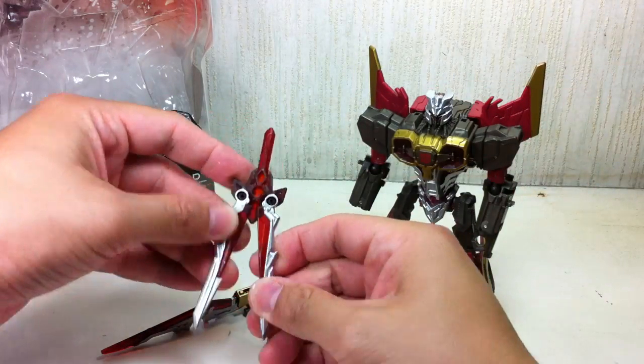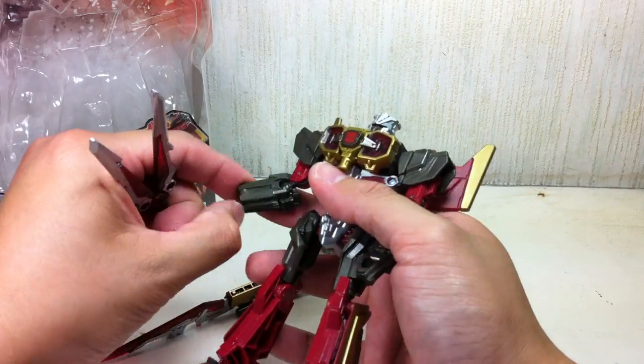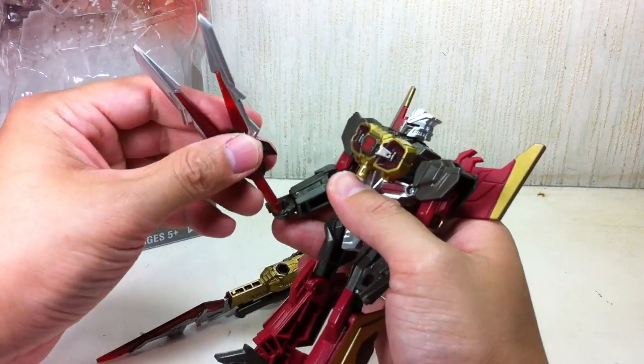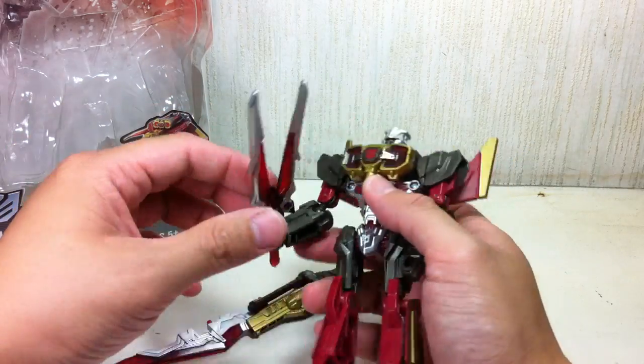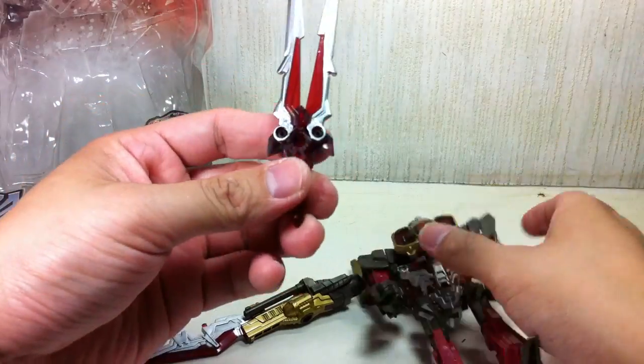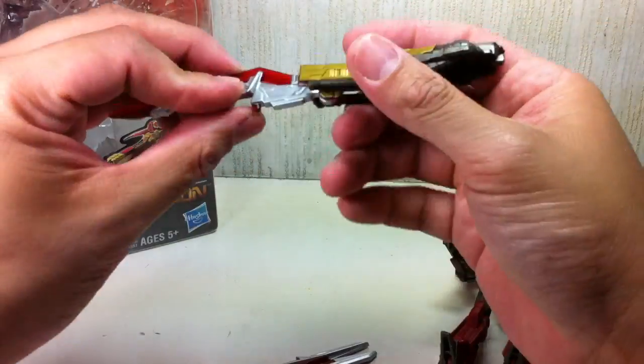This one, you can have a double sword like that, as some medieval weapons tend to look like. So that's pretty cool. Really impressed with this figure. This is made of translucent plastic, as well as this one.